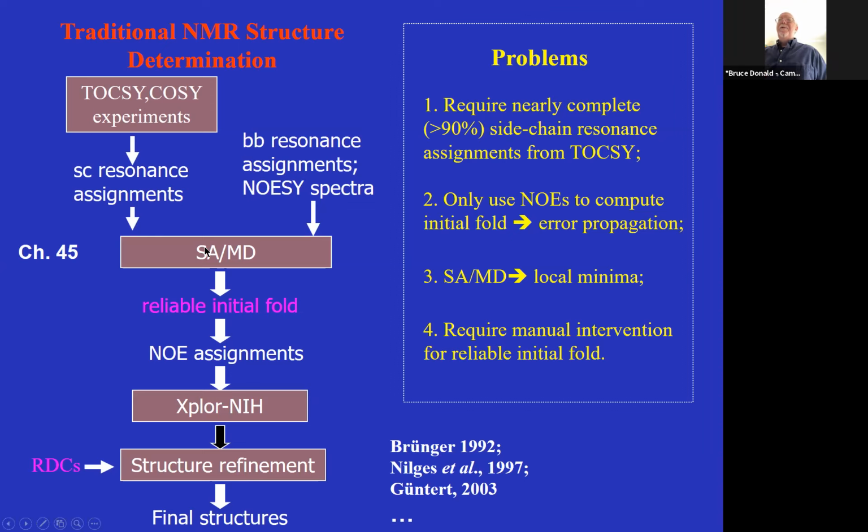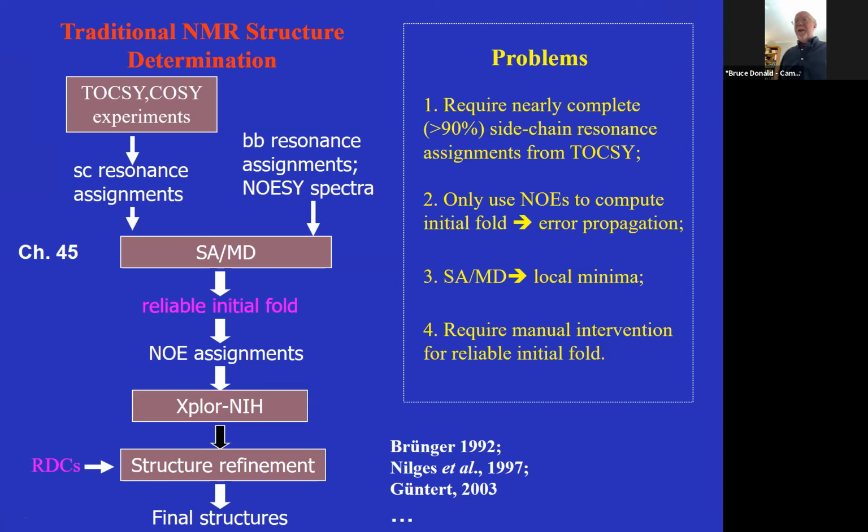And then people typically use a form of simulated annealing. It's not really molecular dynamics, it's an MD engine, but it's not proper MD because it's simplified. And you get what's hoped to be a reliable initial fold. Then you assign the NOEs based on the structure. In other words, you say this was my structure, so now I can assign the spots. Then you do a full simulated annealing protocol and refine the structure. So RDCs are typically only used traditionally at the very end. This is because they were discovered much later than the other kinds of data. And moreover, their energy landscapes are very rugged as conformation changes, because they're so sensitive to geometry, namely quadratically sensitive to changes in orientation.